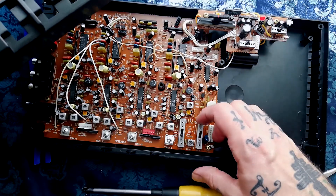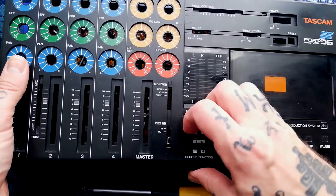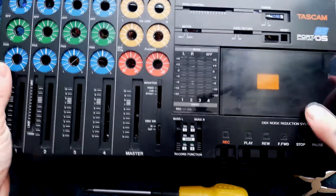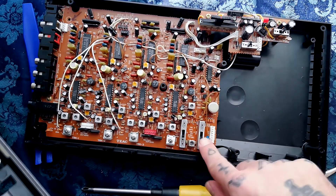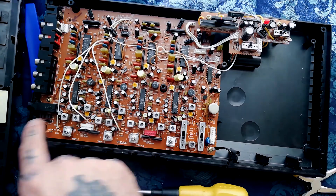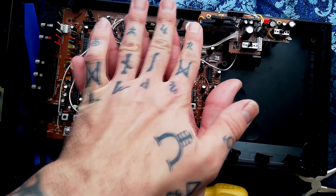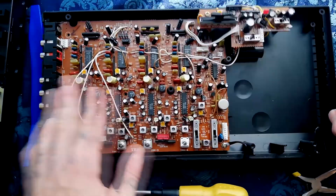The way I've done reassembly is to place both switches in the lowest position. Then when you put this down, make sure that these two buttons are also in the lowest position with the green showing, and just slot it in to make sure that these plastic parts are going over the top of these switches. Along with making sure the little LED isn't bent and there are no stray wires obscuring any of the plastic posts keeping the two parts of the case sandwiched together — those are the only issues to be aware of when reconstructing this.